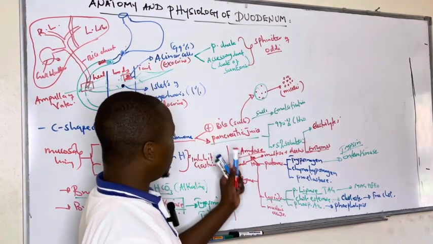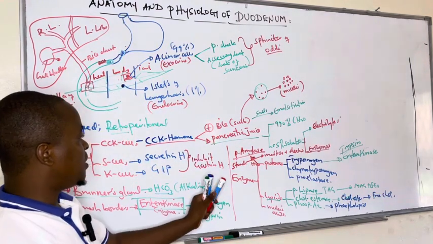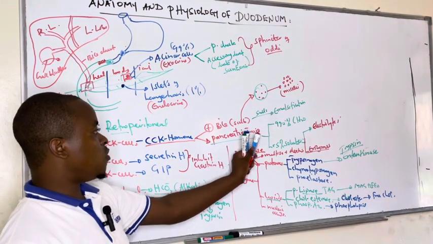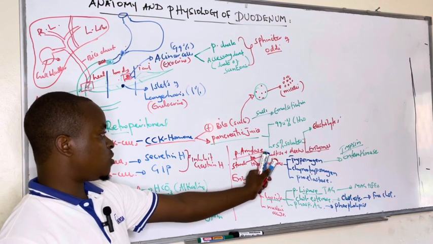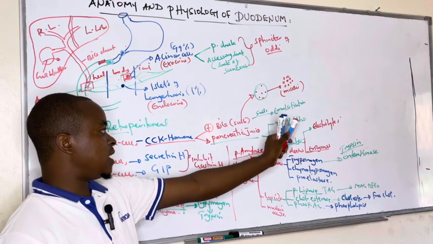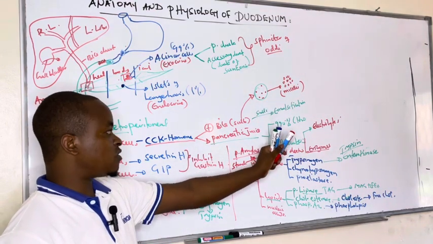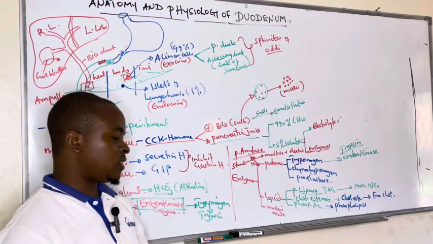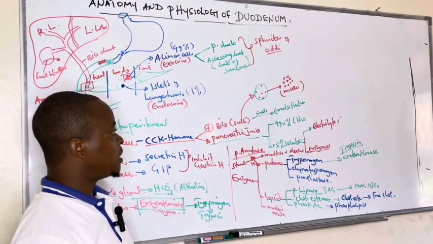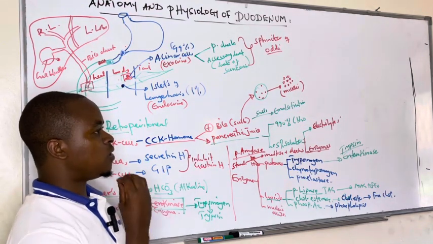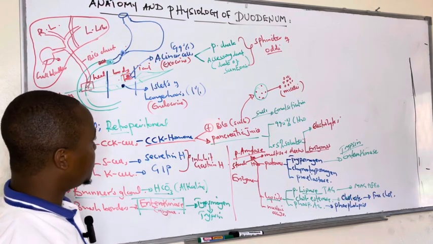So these are the components we can find in the pancreatic juice. Water being the major component, then 0.5 percent solutes, whereby we have electrolytes, we have waste products of metabolism, we have enzymes which we have seen. So this is basically what we can talk about in the duodenum.